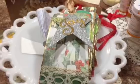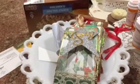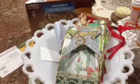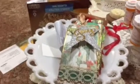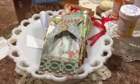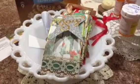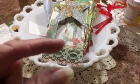I took the Tim Holtz tag die from years ago. I have to say that I've broken two of those dies. I don't think that the movers and shapers dies were the best of ideas. Those tag dies just don't hold up, and I don't cut a lot of tags. I'm doing it the right way - I got two of those spongy magnetic things that you put in the center so that you don't break your die, and it still doesn't cut right. Anyway, I cut a bunch of them.